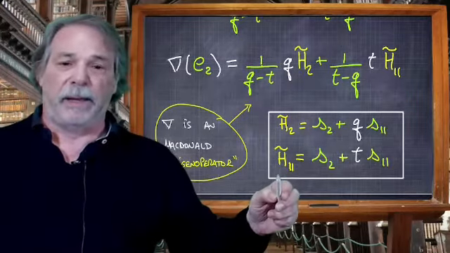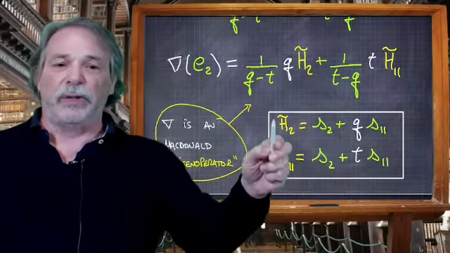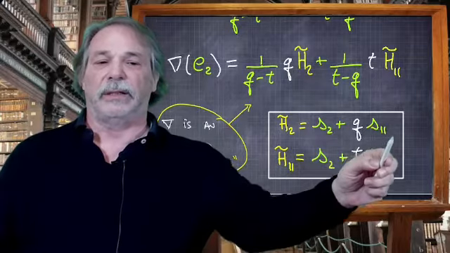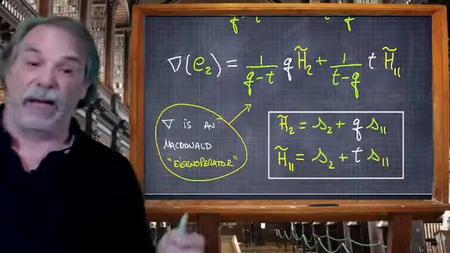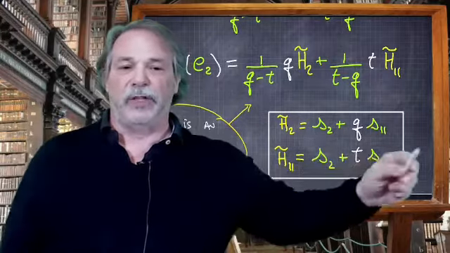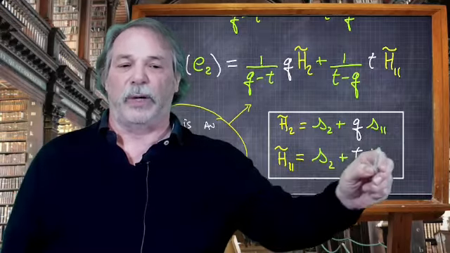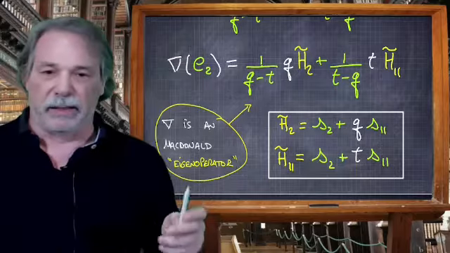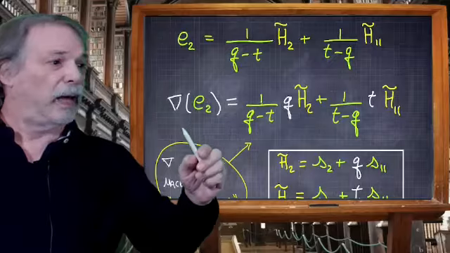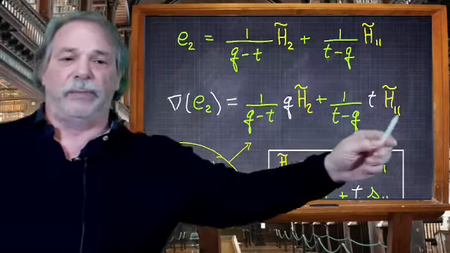And so when I apply nabla to h, what I'm doing is multiplying h by the coefficient that sits here. So that's the definition of nabla. Nabla applied to h mu is multiplying h mu by the last coefficient here before the S111. I'll state this again in a minute. So if I do this above, I'm multiplying by q for h2 and by t for h11.